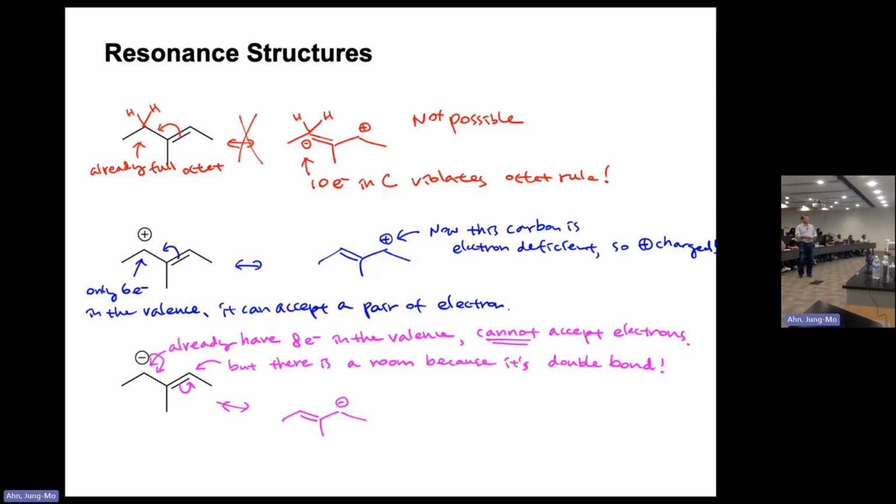Nine electrons are coming in. If you just stay like this, you're going to make this carbon 10 electrons. So that's breaking the octet rule. So what you do along with that, you make an electron pair come out and make this carbon have a negative charge. So resonance structures still can be drawn, but you're drawing it with the different electrons first. Not going this way, it's actually coming the other way. So that's why there are so many different possibilities.